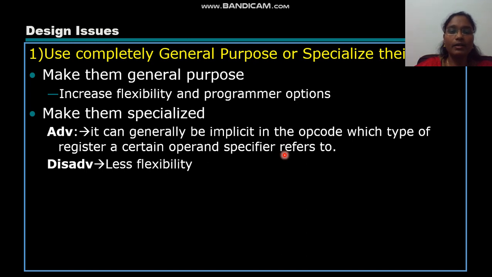But when it becomes specialized, this will be implicitly represented in the opcode itself, that only this particular register has to be searched for finding a particular operand. Though it is helpful while searching for a particular register, the flexibility becomes less. The programmer cannot use this particular register for various purposes. Only for that particular specialized purpose it can be used. So this is one issue.